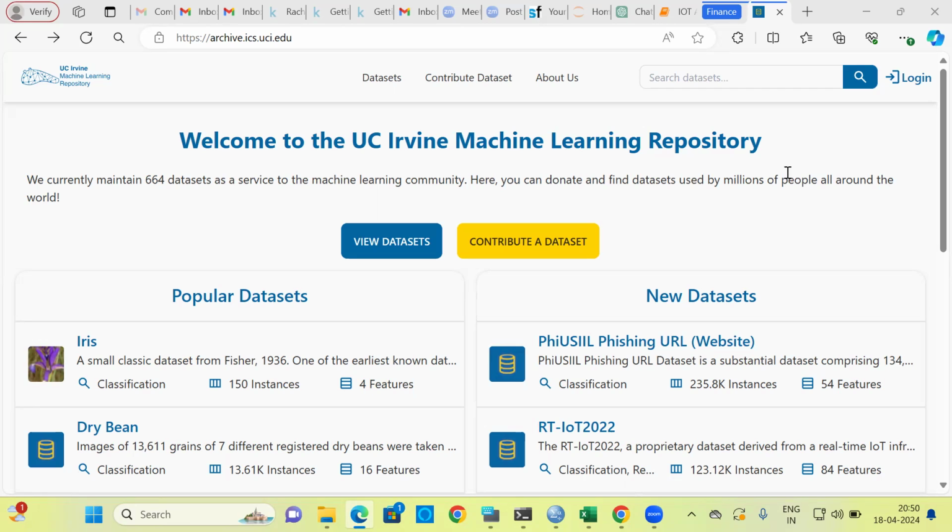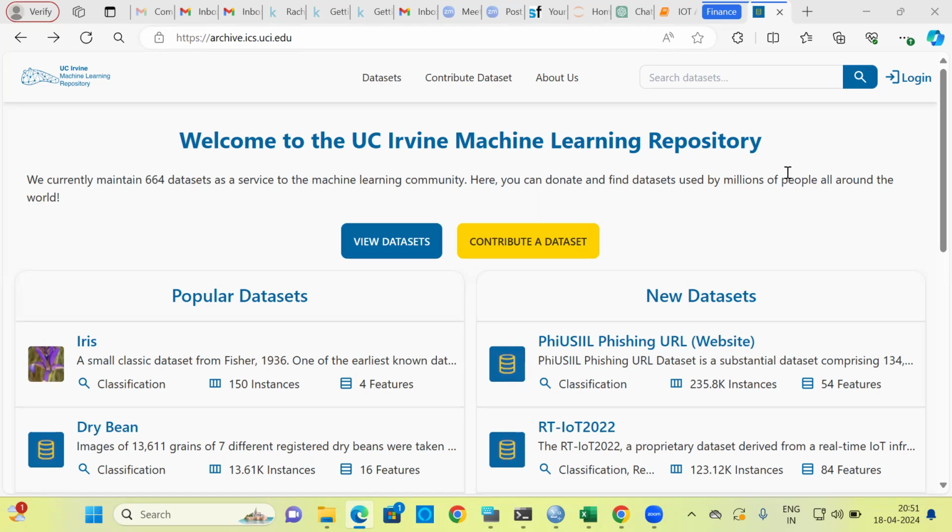Number five, learning and practice. Whether you are a beginner or an experienced data scientist, the UCI Machine Learning Repository offers opportunities for learning and practice. You can experiment with different algorithms, techniques, and approaches using real-world data, helping you sharpen your skills and deepen your understanding of machine learning.